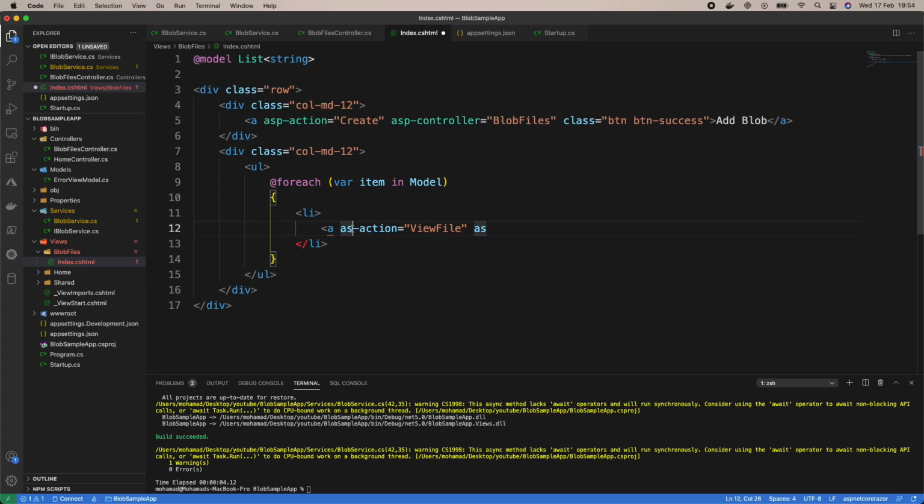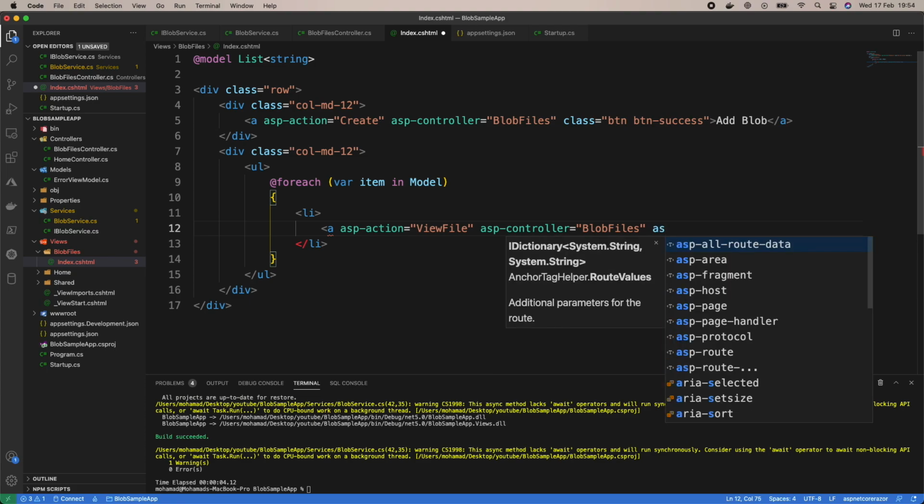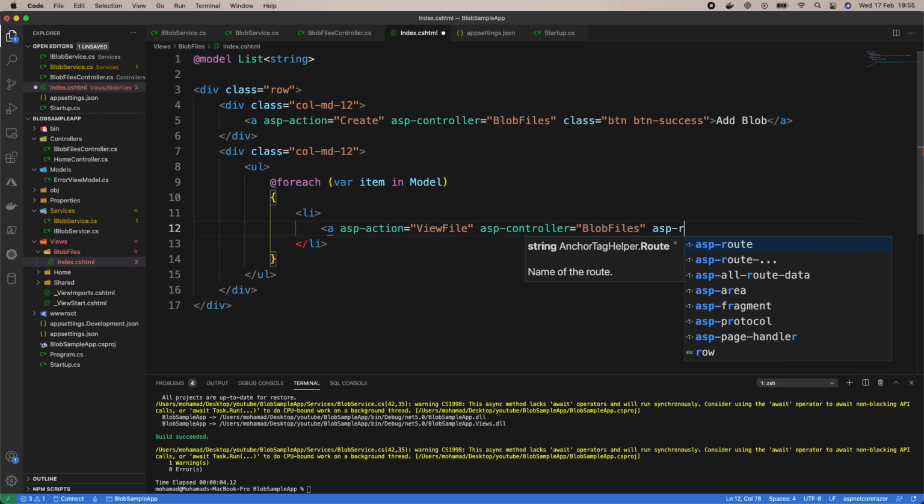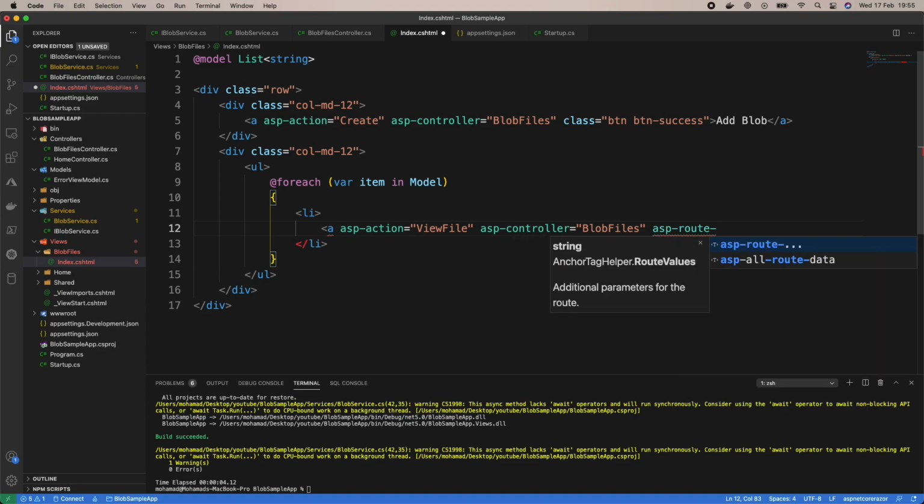Forgot the P here. Okay, asp-controller. I'm not sure why I'm not able to type today, I apologize. This is called BlobFiles, and then we need to pass the parameter for it: asp-route-name, for example.